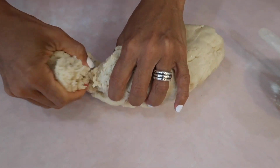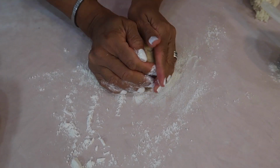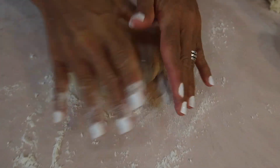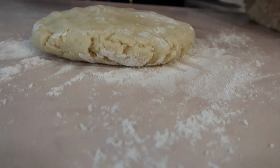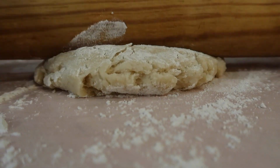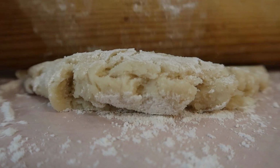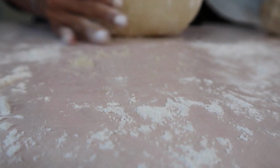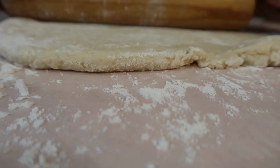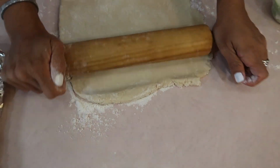So take a piece off, put some flour, and I'm going to show you guys how I make the jam roll. And then I'm going to show you guys how regular Belizeans, well, when I say make, how they assemble it. Because jam roll is just pretty much pie dough and jam. By the way, do not use jelly. I've tried using jelly and it didn't come out good. Everything just kind of got really hard in the middle.